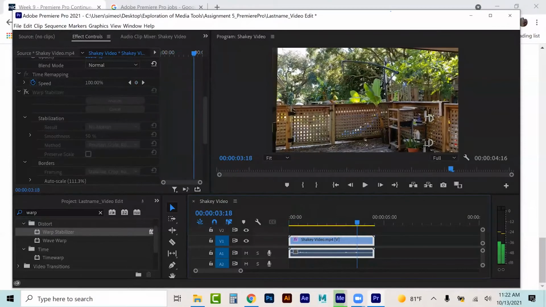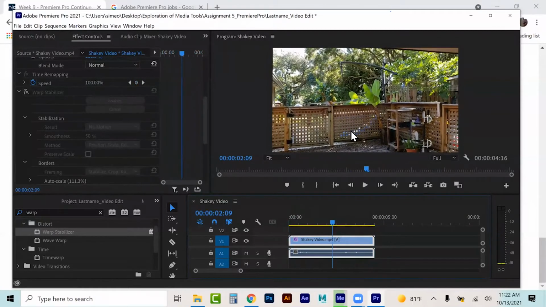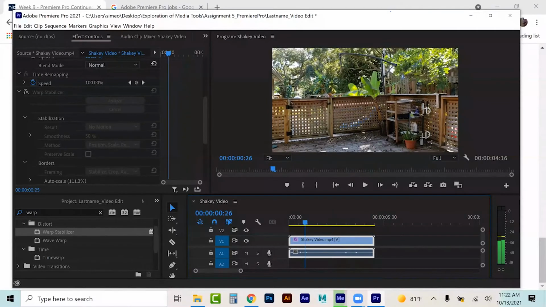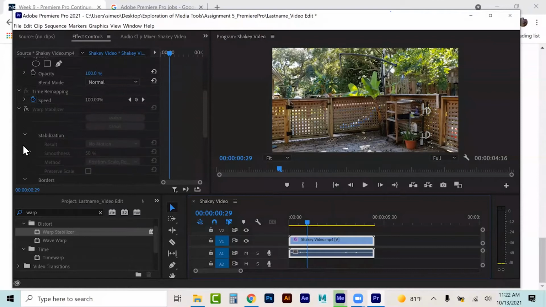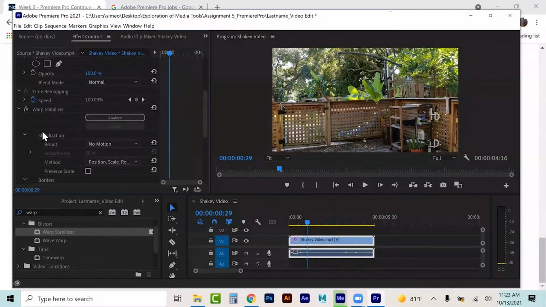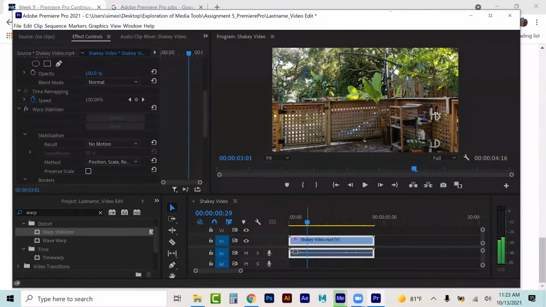So just a cool little heads up: if you shoot footage with your cell phone camera or other lightweight camera, you're not using a gimbal, a steadicam or a tripod, you can make your footage look a little better. But this is also one of those things where you do sacrifice, you do give up some of your picture.